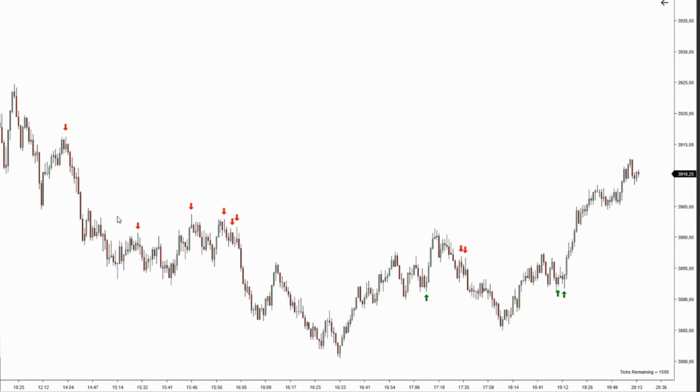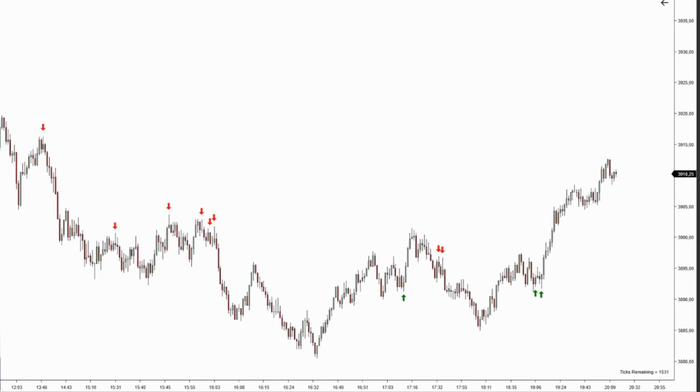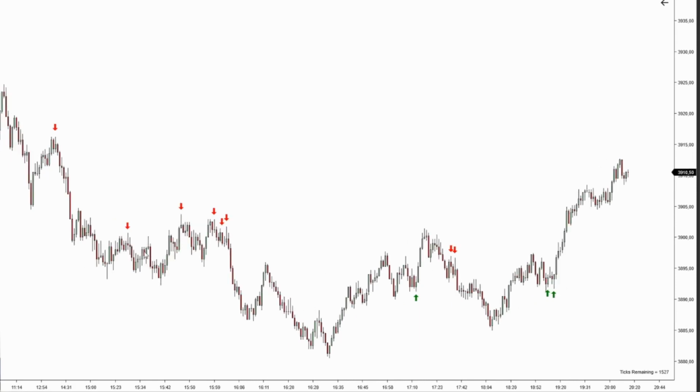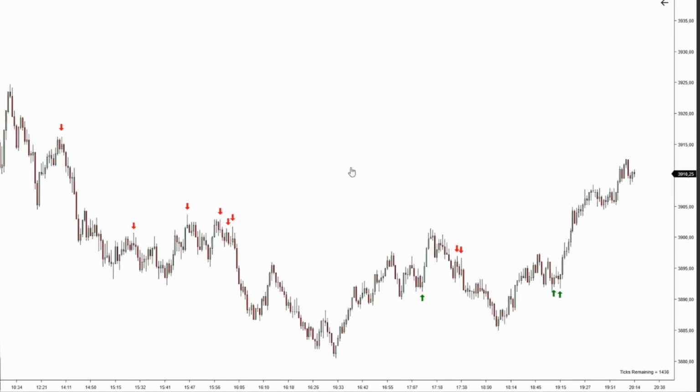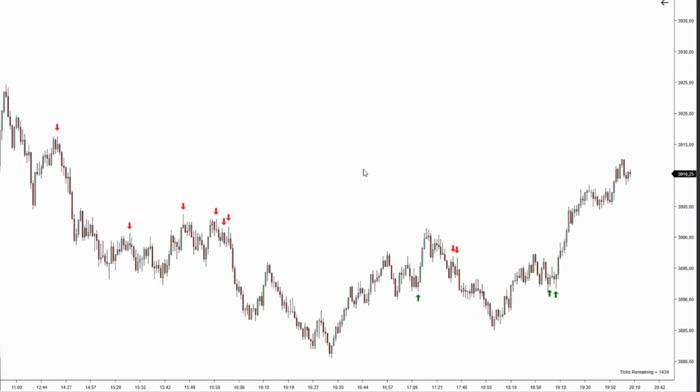chart reading skills. Without the EMA, without the trend lines, nobody can really make sense of this. This is so chaotic that nobody can really tell you where to go long, where to go short, if you don't use the price action rules, if you don't draw the trend line, if you don't use the EMA as a supportive indicator. So hopefully this video was helpful to you guys, and see you guys in the next video.